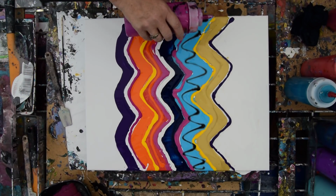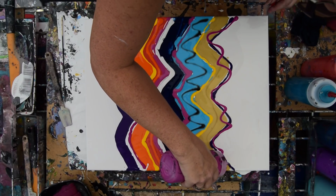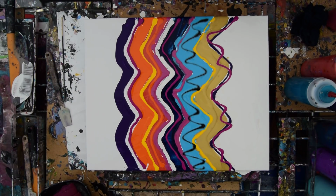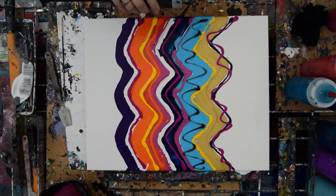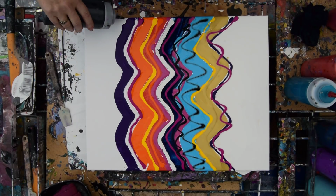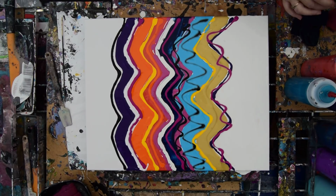The reason I zigzag my lines is to keep there from being a straight line of demarcation across. I wonder if I have enough of that blue. I kind of wonder why I didn't put the black in already. I did put the black in already. Check me out. I'm on top of things today. Let's do this. What do I have at the end of that? I have some more gold.